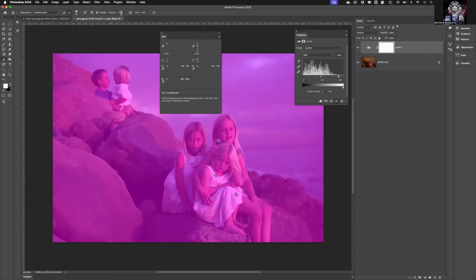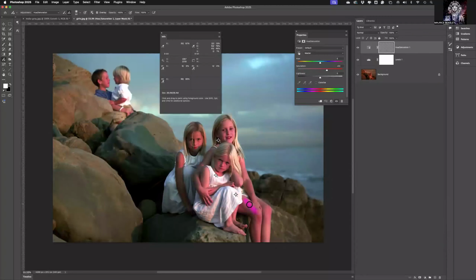The opacity of the overlay, you can adjust for the opacity of what you paint in and paint out. And what you are supposed to be able to do is paint over the area that you want to affect. So I'm painting over the legs here of the older girl and part of her hand here.